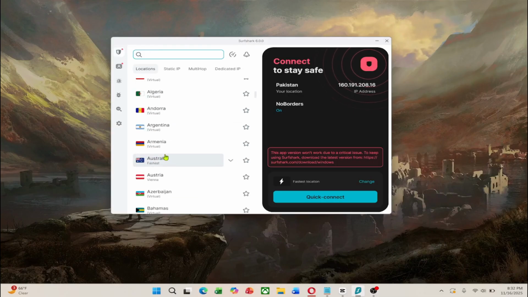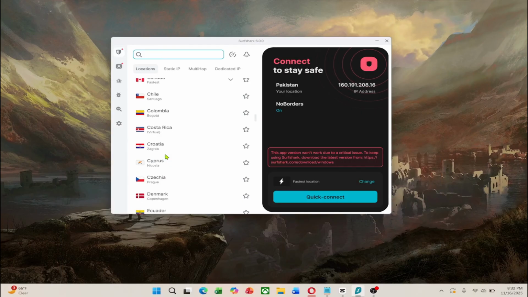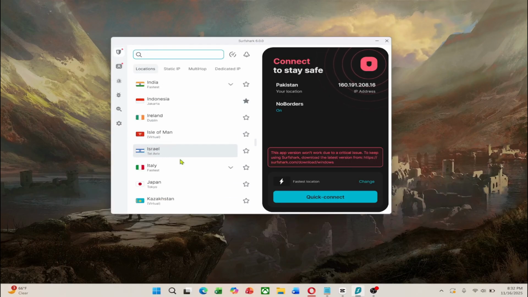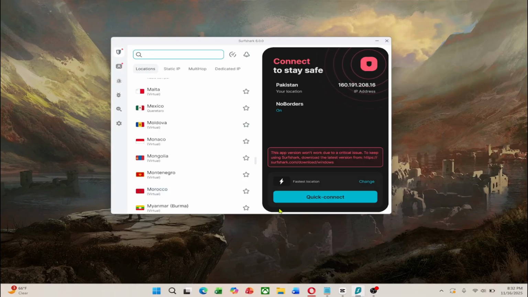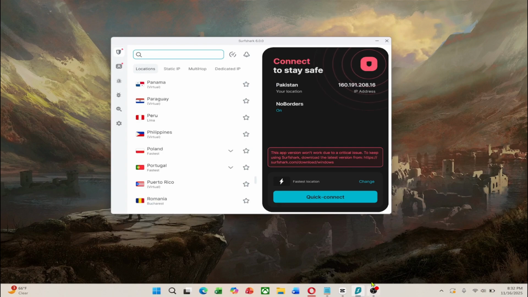Using Surfshark in China is straightforward once you understand how to set it up correctly. The key is preparation. Make sure everything is installed and ready before your trip. Enable No Borders Mode and turn on the kill switch for maximum safety. Once you're connected, you'll be able to browse the web freely, access your favorite apps, stay in touch with family and friends, and work online without being restricted by the firewall.